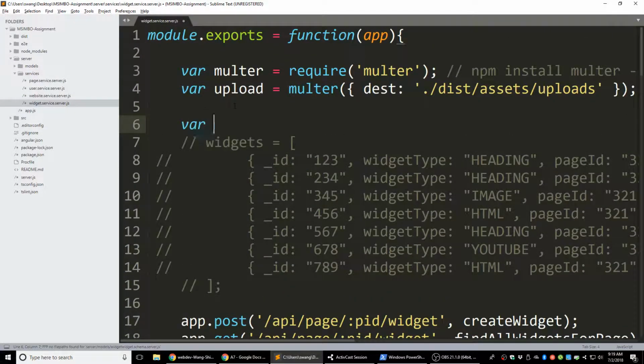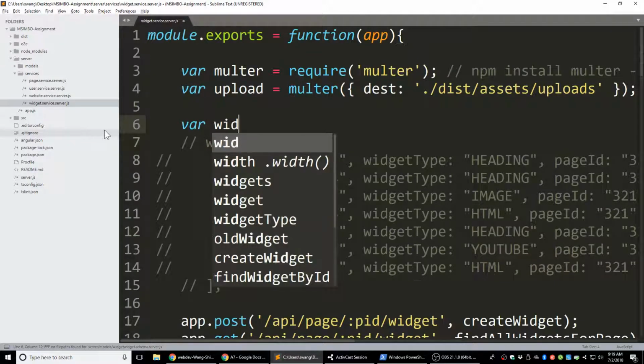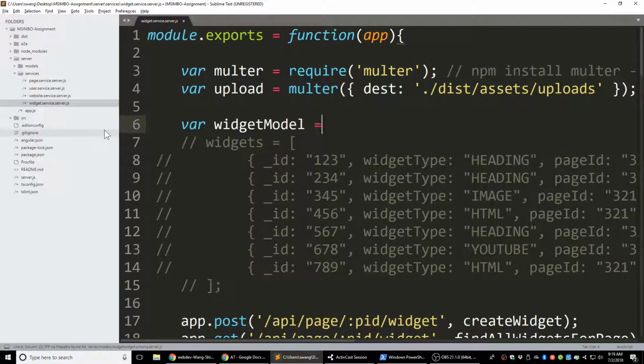So it's variable widget model is equal to require. I'm going to require it with dot slash, in a string in quotation marks.